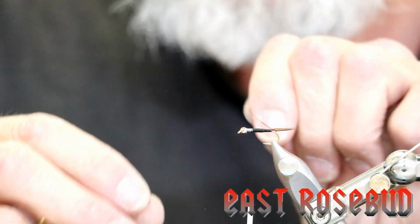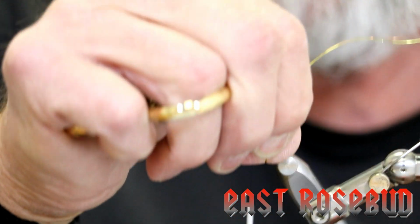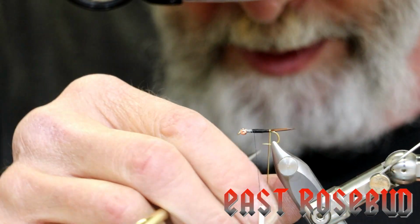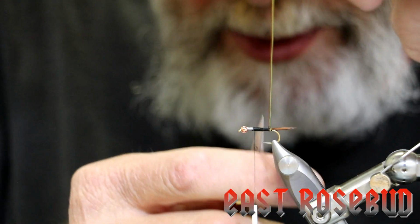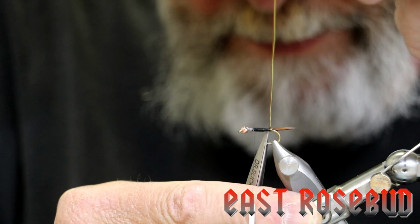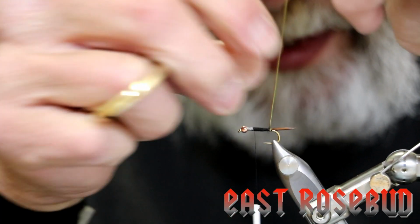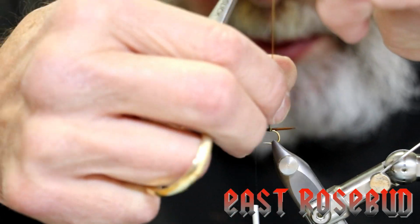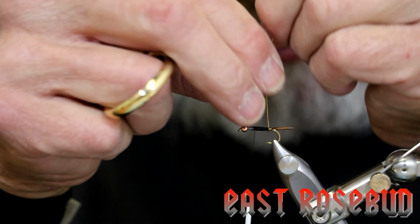Now I'm going to take both wires at the same time, bring them straight towards me, and then straight 90 degrees out the other side. Now the first couple of wraps, the wires will try to separate on you. So you'll have to use the point of your scissors and just push them together. You want a nice tight body here. Once you get a couple of wraps in, they'll wrap just like a ribbon, nice and flat.